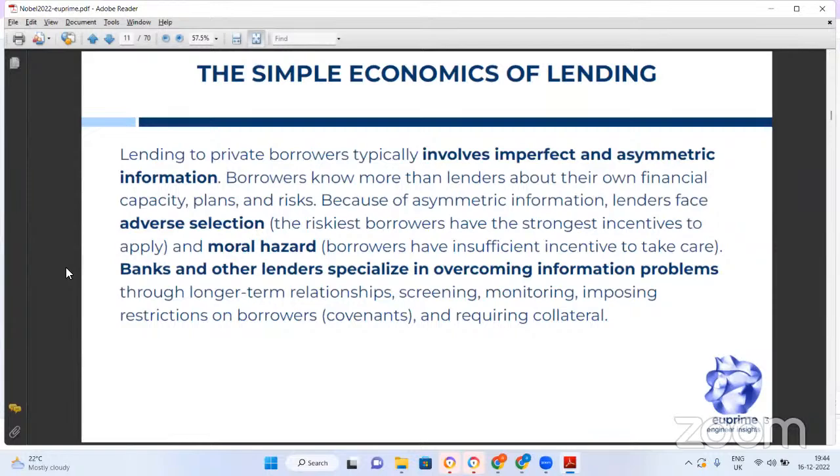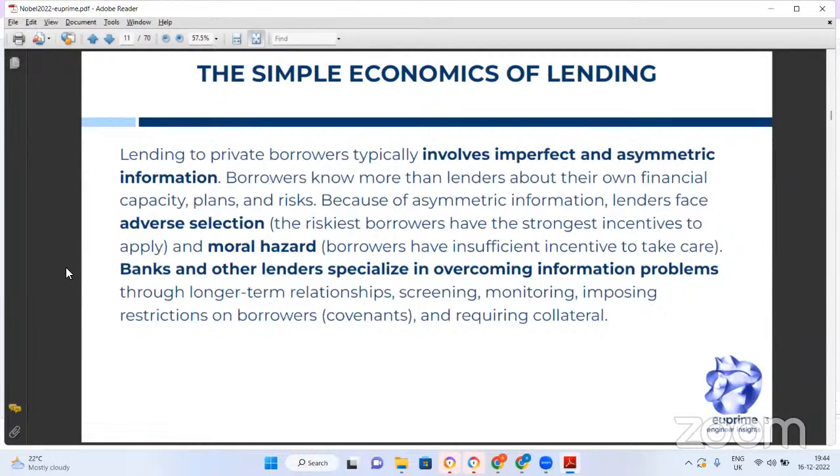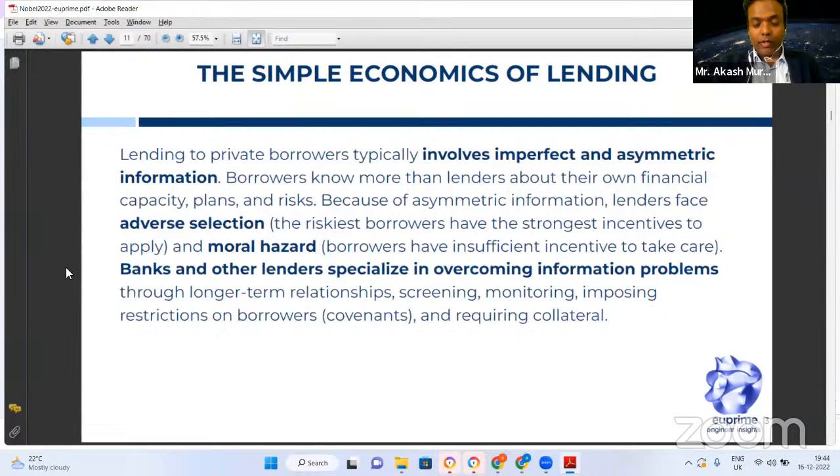I won't call it taxpayer money. It's a depositor's money. Eventually, taxpayer, correct. Which is correct, because government is funded by taxpayers. So taxpayers have taken the moral hazard, which is essentially somebody with insufficient incentive, or let's say he did not have the intent to do the thing for which he took the loan and used that loan for something else. I mean, this is precisely it. This is public taxpayer money.